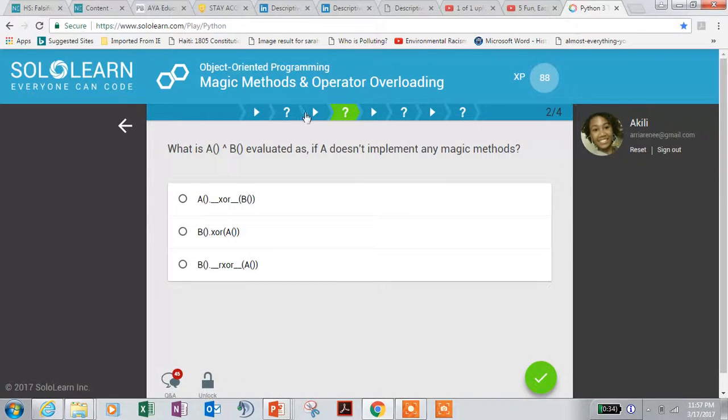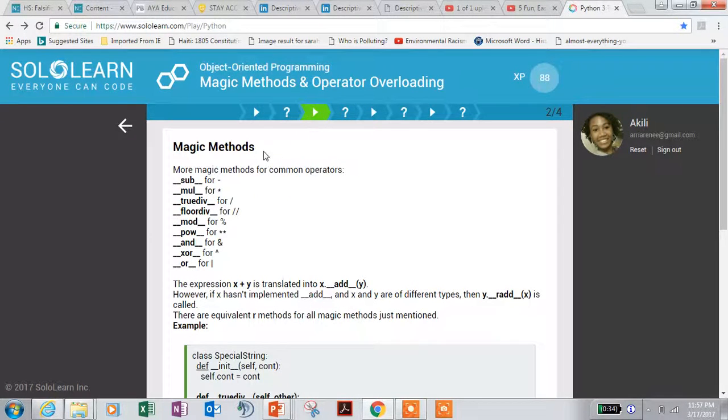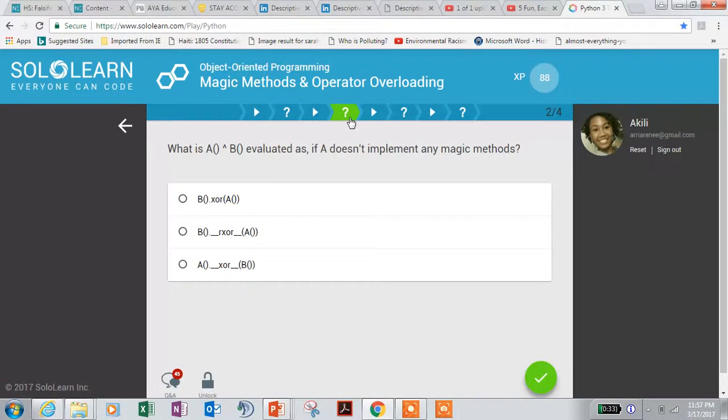Okay, and then, let's go back so you guys can see it. It says more magic methods for common operators, and it gives all these symbols. And the expression x plus y is translated into x dot underscore underscore add underscore underscore y. So, what is a parentheses squared to b parentheses evaluated if a doesn't implement any magic method?